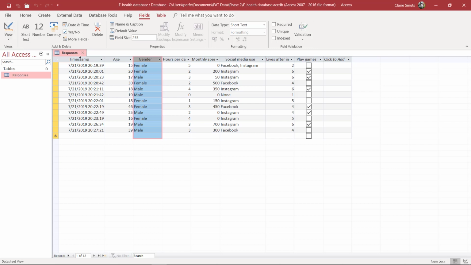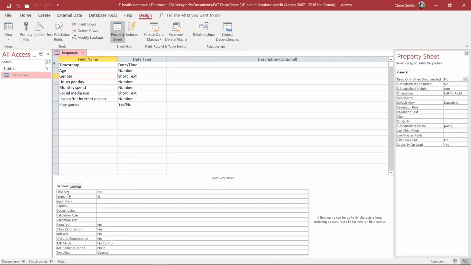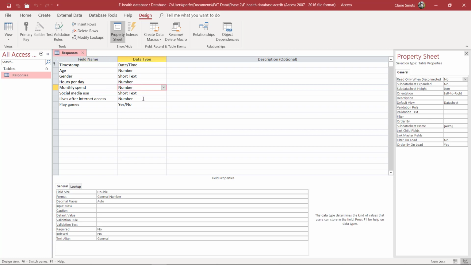So now that you've set the field sizes for everything and we've checked the data types for everything, you now need to go and check if there are any validation techniques that you can use. I would say for something like hours per day, the monthly spend and the scale question, you can put in a validation rule to make sure that nobody enters data that was not allowed. So if your scale was only up to 6, then put in a validation rule that prohibits them from entering data outside of those parameters. And please refer back to your textbook to see how to do this.